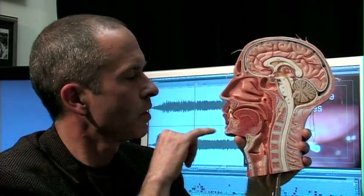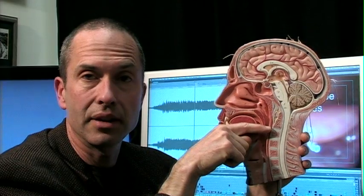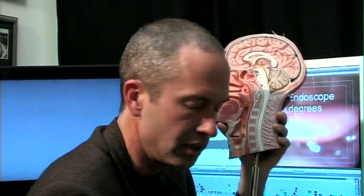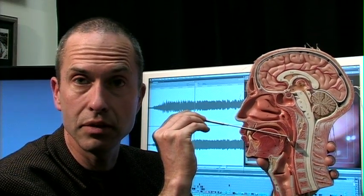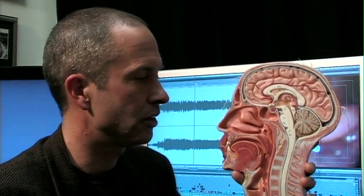At a minimum, a doctor needs to physically see the vocal cords. And if I can borrow my buddy Bill here, I'll show you why that's impossible with just a headlight. When we look in the mouth and shine a light in, the most we can see is the back of the throat. There's no way to bend your eyes around the corner without at least a mirror. So if I put a mirror in, now I can at least see the vocal cords. The image might be fleeting, but there's the possibility that I saw the problem.